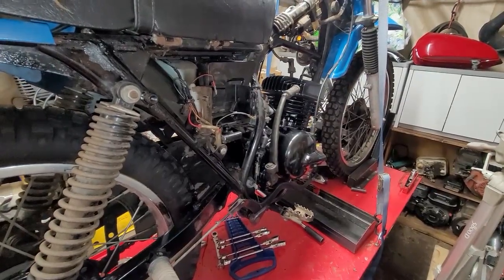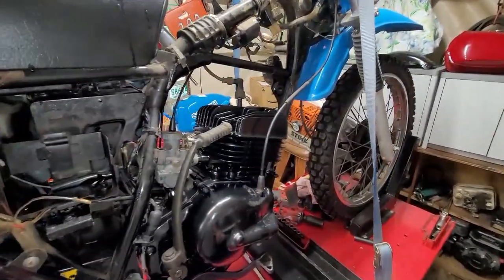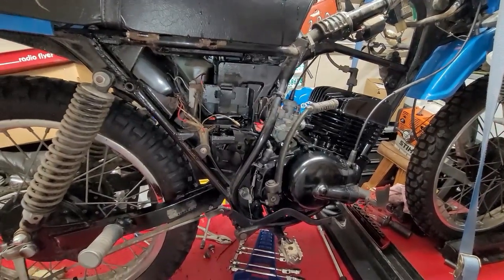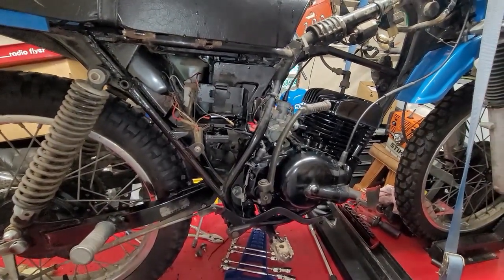So I haven't been doing Two Stroke Tuesdays in a while. So I think we might do a, what do you call it? Yeah, a Throttle Them Thursday or something this week. I don't know. We'll figure it out.